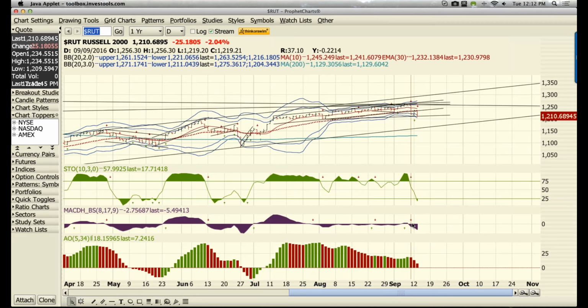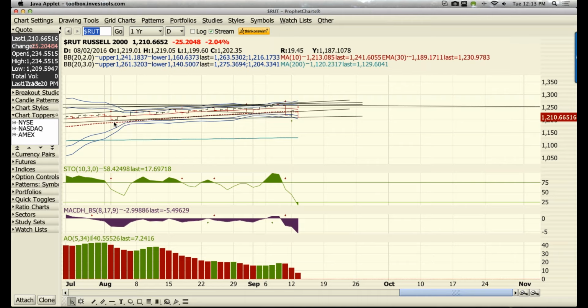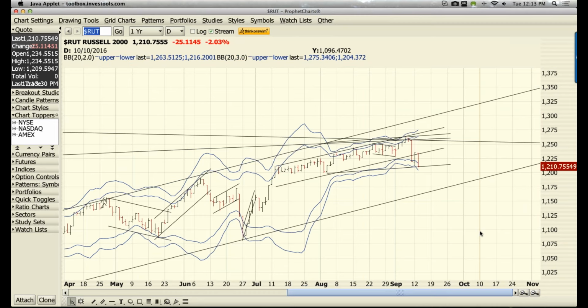We also have a set of breakout signals on our MACD and our stochastics and our moving average. We have 3 breakout signals that are all aligning, that are breaking out to the downside. There is one conflict here that shows a breakout signal to the upside on the moving average, but what I look for is a set of 3 that are all aligned, and so the last full set of signals is all aligned to the downside. That does not mean, and I want to be very careful about this, that we won't move higher first. But what the pattern in the big picture is telling me is that we could likely move lower because of weakening momentum and breakout signals to the downside.